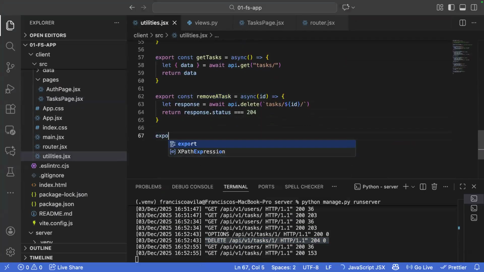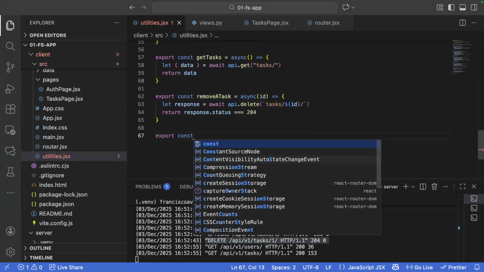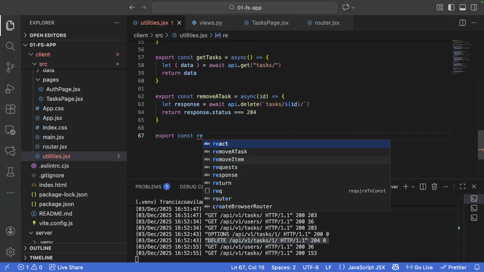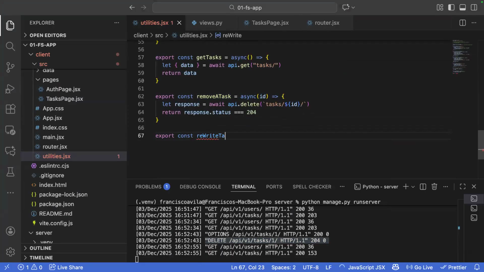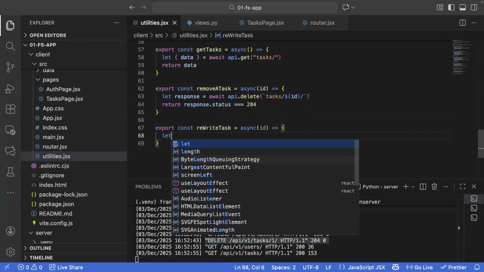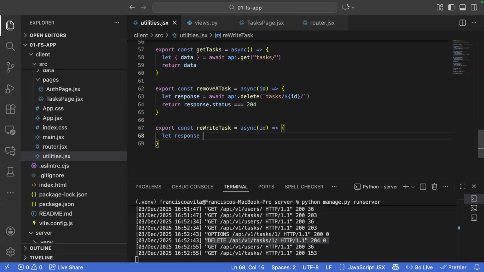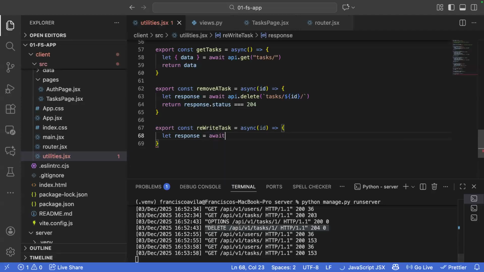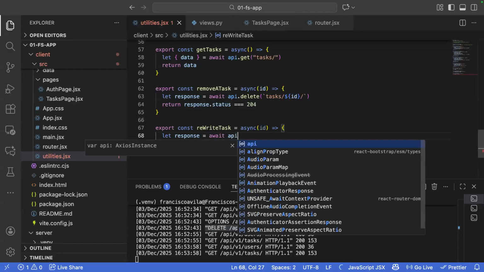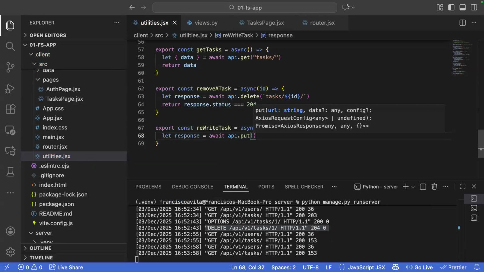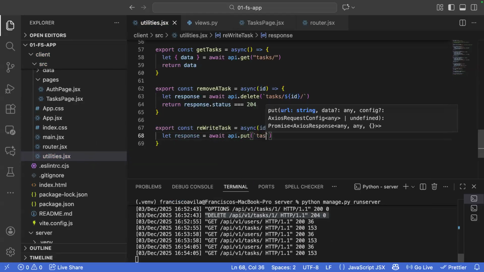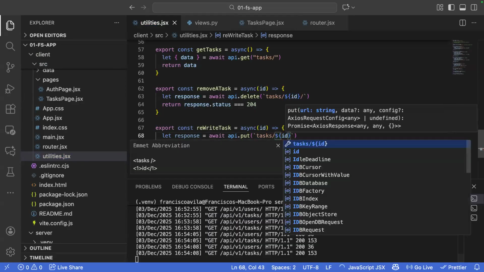Let's do export const and do rewrite task, which is going to be an asynchronous function that takes in an ID. This will grab a response, which will await a request to API.put, where we're sending in tasks/ID.